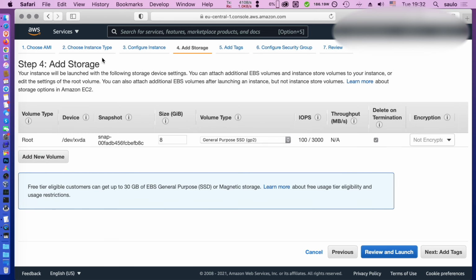Let's add some storage. And here, for our experiment, 8 gigs as a system volume will be enough because we're gonna mount the storage outside using S3 or EFS. So 8 gigs will do the job. And I'm not gonna delete on termination in case I need to change instance size or I don't know, move it somewhere else or just relaunch it in some other configuration. Then it's good to have the EBS volume available.